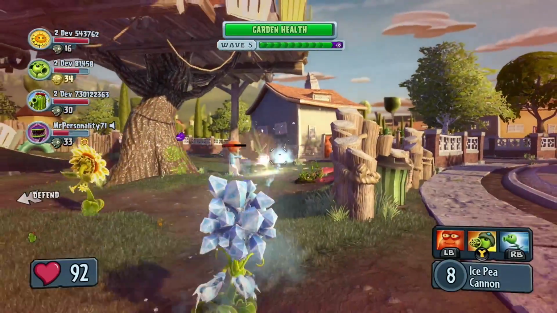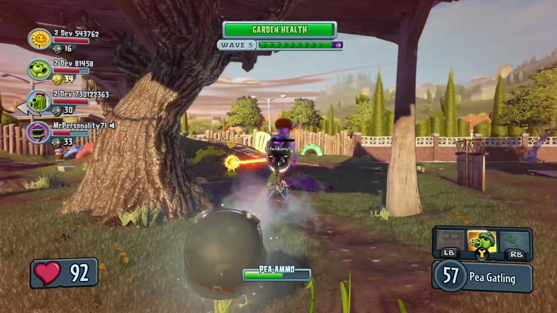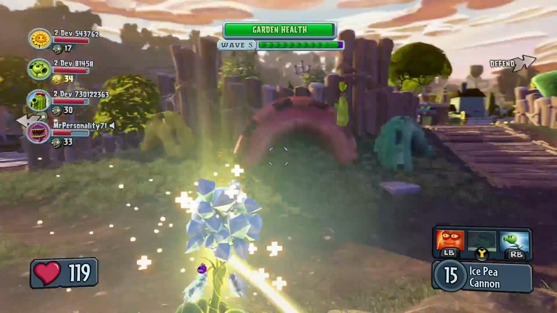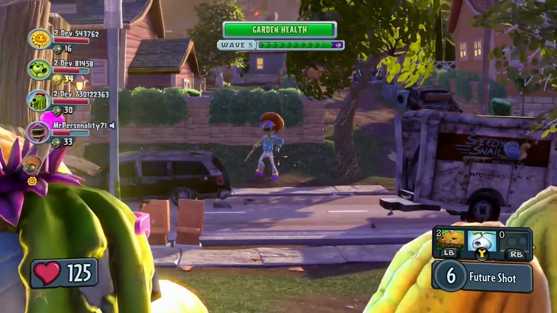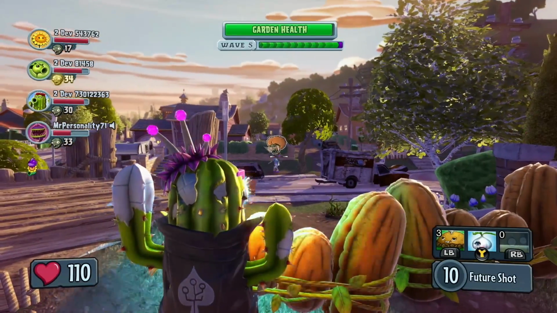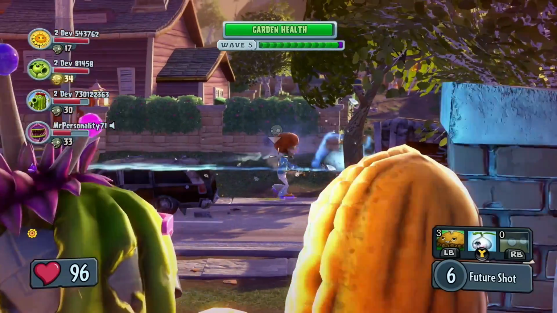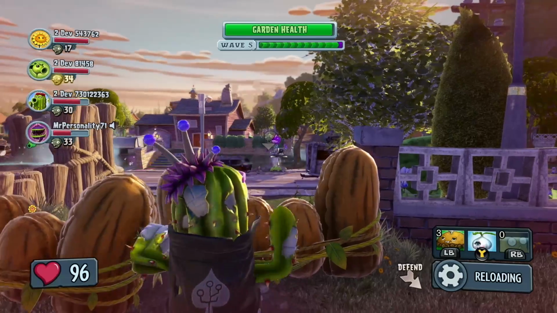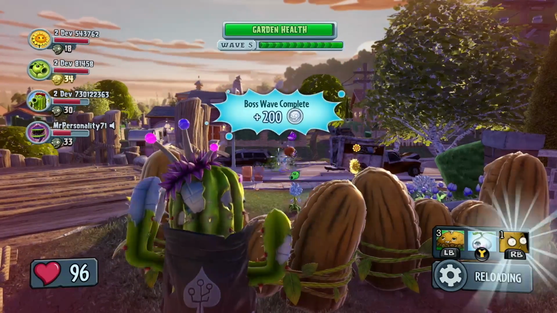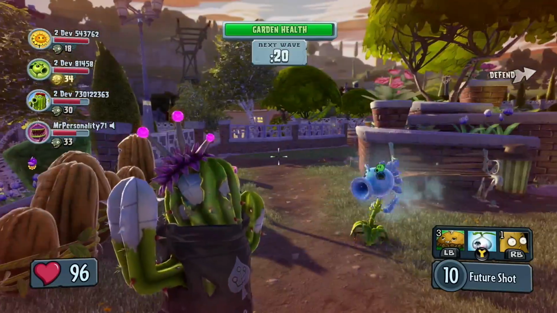Working as a team is crucial when battling bosses. Here the pea shooter, the chomper, and the sunflower are ganging up on the disco zombie. Back to the future cactus now, deploying some walnut barriers for cover, and her charged attack on another disco zombie. Now the other plants are going to join the fray to help finish him off. With the boss wave complete, the plants can now regroup and get ready for the next wave.